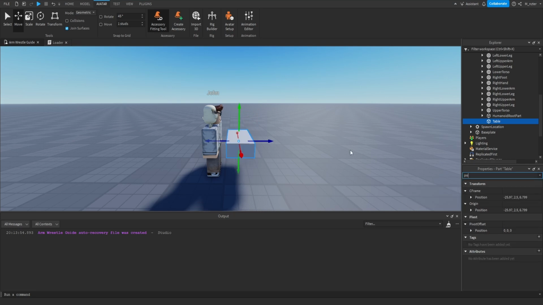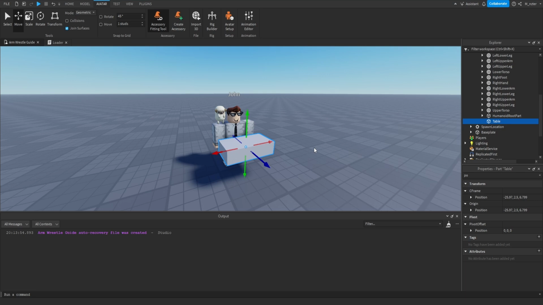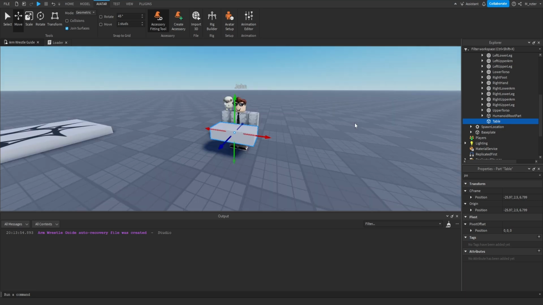Now, if you're curious for my positioning, really the only one that matters for the most part is the Y, I would say. That's because we don't want the table to be up too high. I set that to 2.5. And of course, after we're done scripting this, you can kind of readjust this if you want to make any changes to it. Now, we did name this part table, and this is just going to be basically a placeholder since we're not actually using a table model.